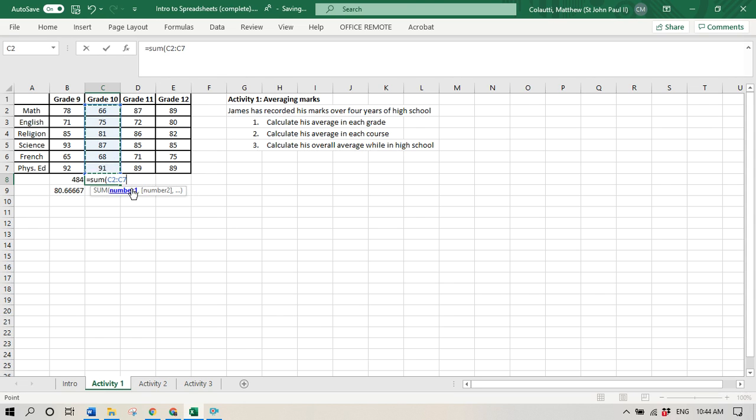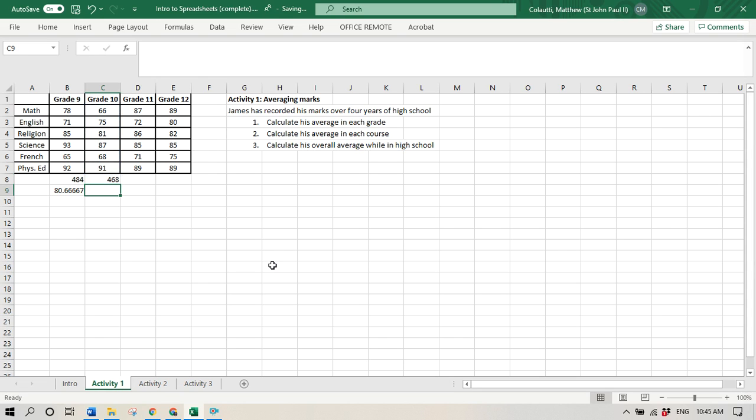So look at the programming we've told the spreadsheet. It's going to find the sum of all the numbers from C2, and there's a colon, to C7. So that's telling me a range of cells. C2 is the first one, C7 is the bottom one. I actually like the graphic, right? It's really showing me, look, everything that's in this blue box, I'm going to find the sum of. Close bracket, enter. And there, it just added up all the numbers.